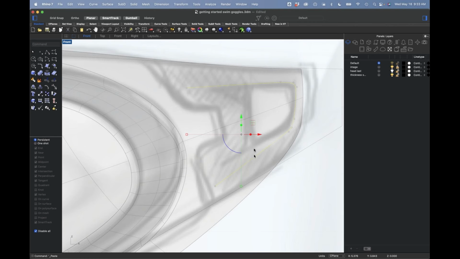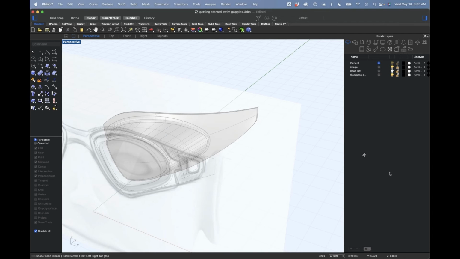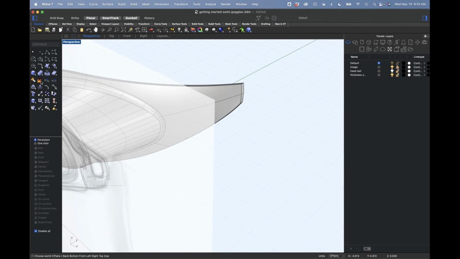Then copy paste, and we're going to scale this curve a little bit to make the inside. And then I'm just going to reposition it a little bit like that. And then, if we want this piece in here to sink down a little bit, we're just going to do a straight line across here like that. And that gives us basically what we need in order to be able to split up this surface. So I'm going to extract this surface again.